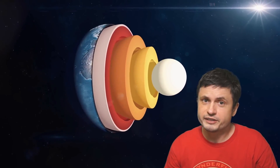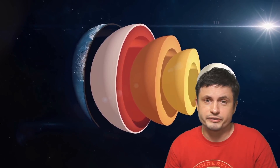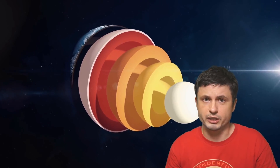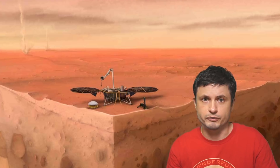For the first time ever, scientists have been able to analyze the internal structure of another planet, being able to precisely measure the size of the crust, the size of the mantle, and the approximate size of the inner core as well — and even more or less determining what all of these parts are made out of. Which was actually the main purpose for the InSight probe you see right here, that is still sort of functioning on Mars even today.